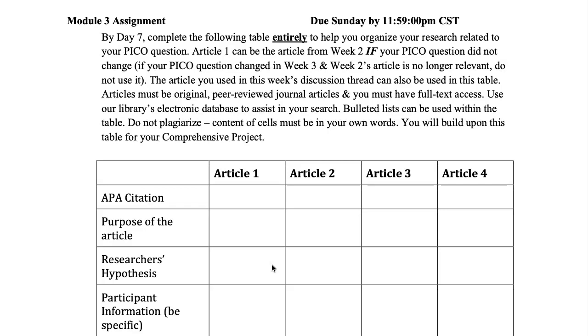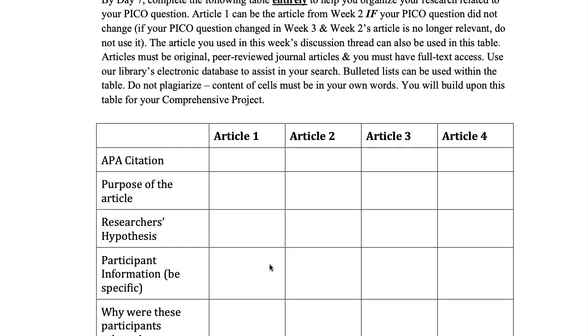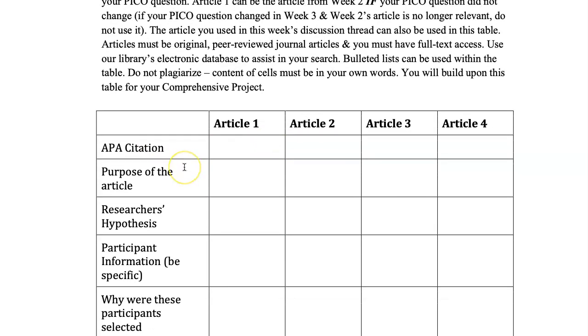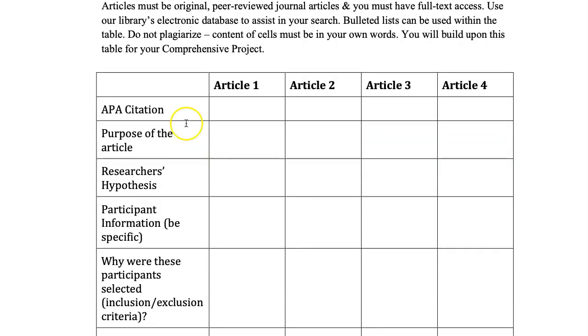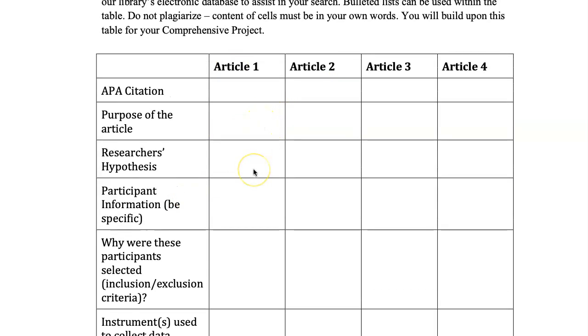And then from there, you're going to build a table. I have provided you a template for this. The table in the template looks a little bit different than what's showing here on the screen from the syllabus, but it's the same thing. I provided what you're supposed to include in these areas for the table in the template. Please download the template. Please read what I expect for this assignment.